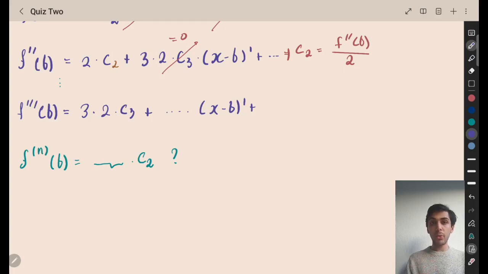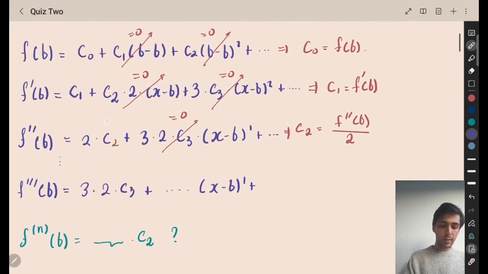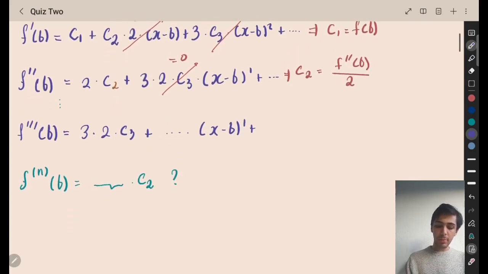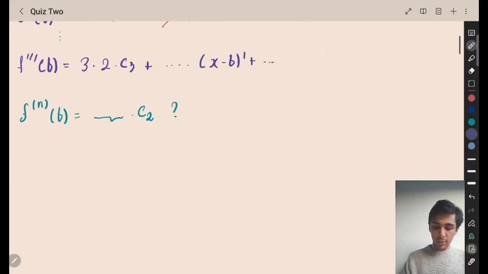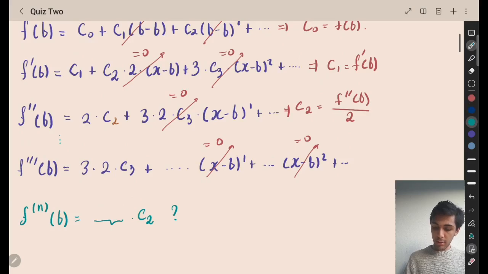If you want me to compute it, I can compute it for you, but it's not meaningful. Every single time we get this thing, and then there's something that has power 1, and then something that has power 2, and so on and so forth. And so if we plug in b, this becomes 0. I've made a horrendous mistake, which is not plugging in b here. Please forgive me. Thank you. Now I don't have to redo this. It's the second time already.